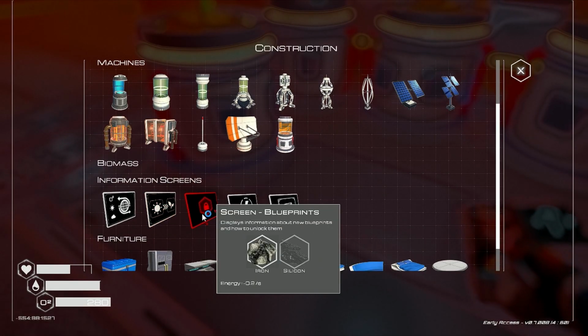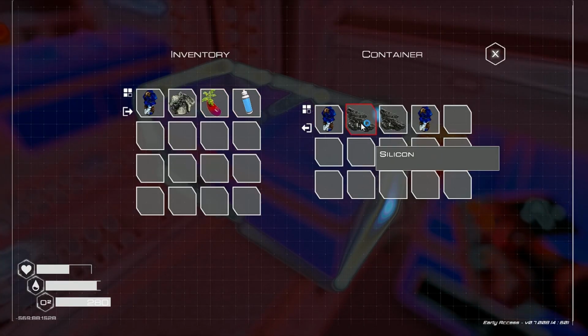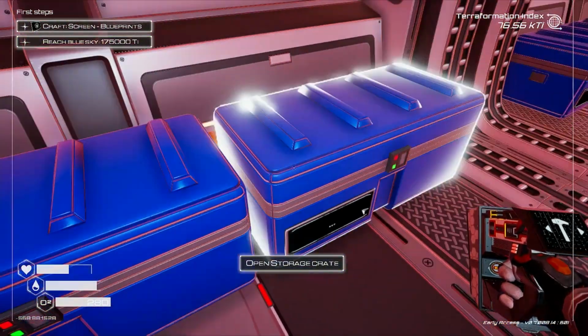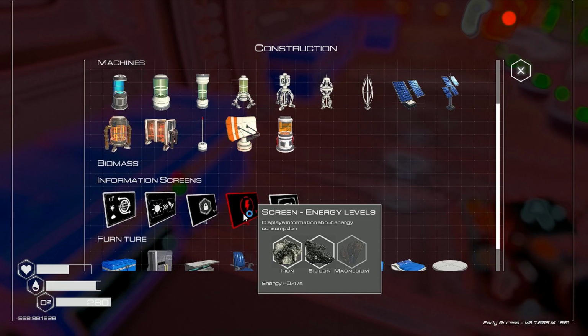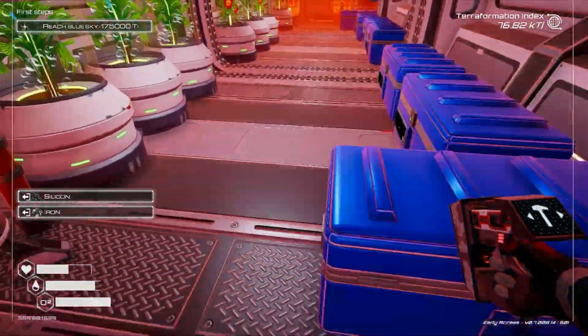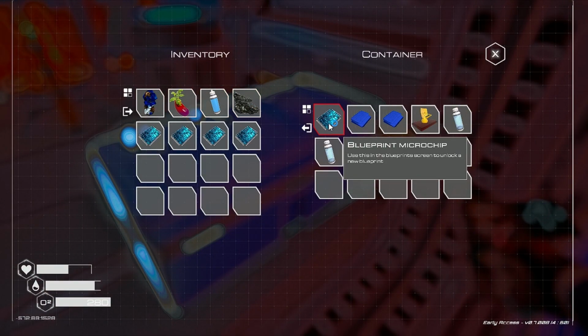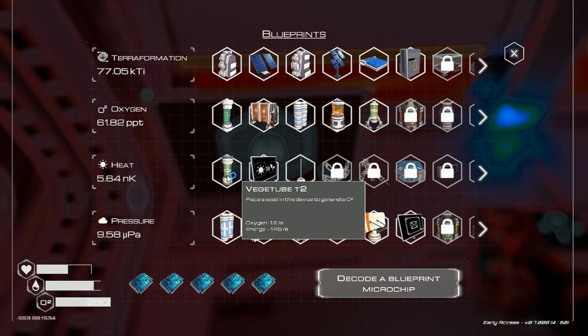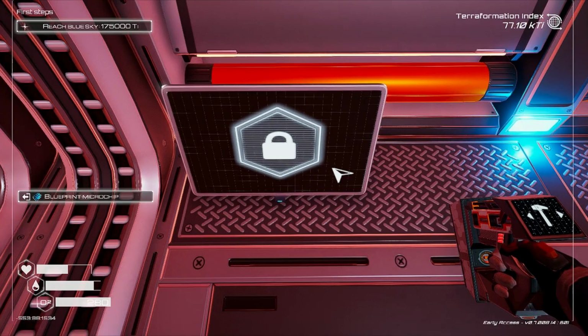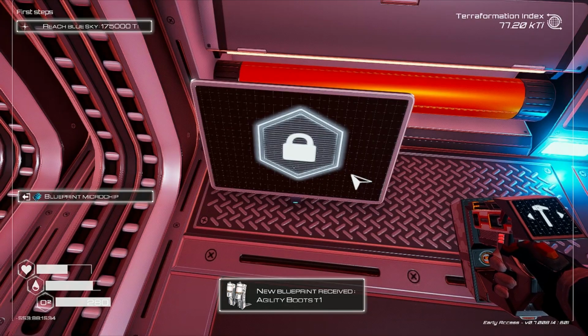What are the screens we need here? Some more silicon. Uh-oh. We're gonna run ourselves out of silicon again. Oh, but at least now we can get those damn chips. Gimme, gimme, gimme. Alright, what do we get here? That's a laugh.